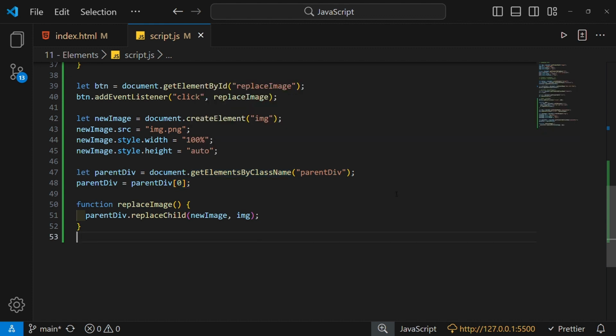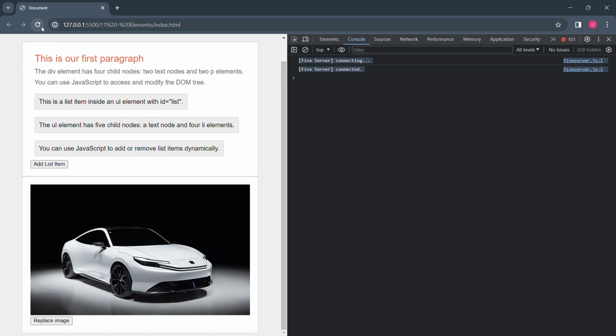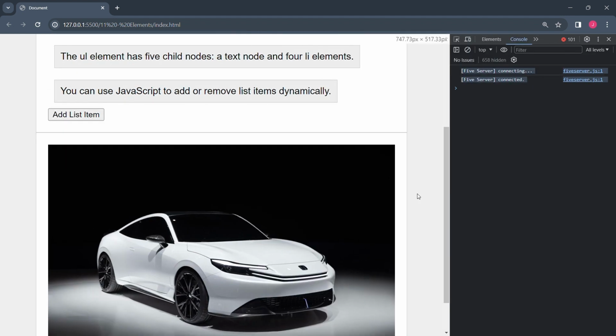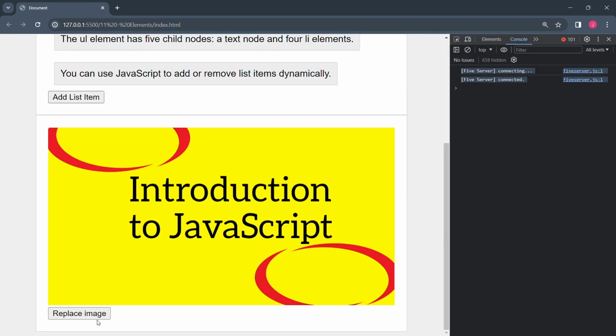So now we can go back to our browser and see whether our replace image button does this replacement of images. If you refresh the browser, you notice that there is no error. If you tap on the replace image button, I hope you can see it down here, you see that it replaces the image. But when you try tapping it again, nothing happens.